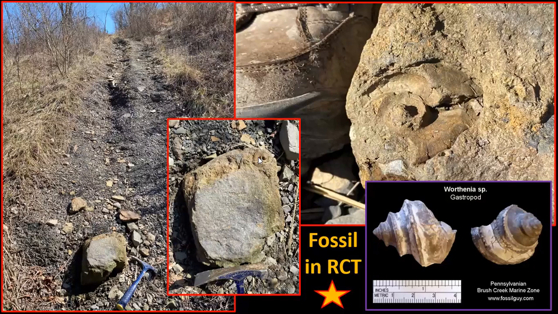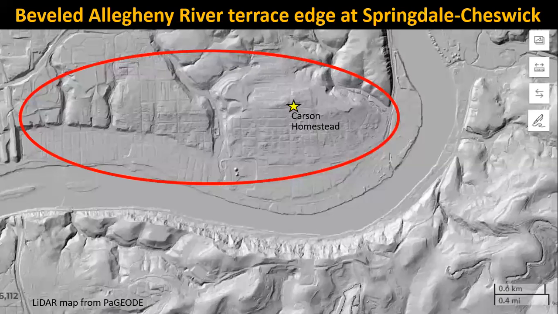And look at this coiled fossil that's on that boulder, right in the middle of the trail. Here's a closer view with my Schufer scale. I think that's a coiled gastropod or snail shell, I think from a piece of Brush Creek marine zone. There are other marine fossils in that too, not just this large one. So, pretty neat fossil and right in the middle of the trail. As far as I know, it's still there.